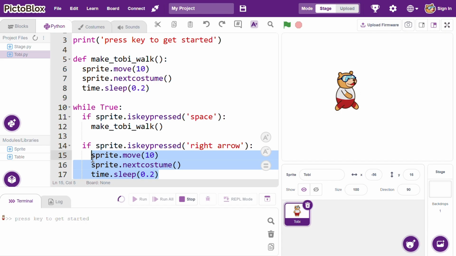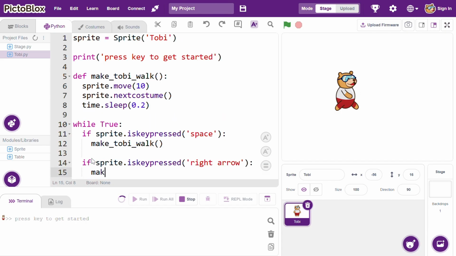I'll remove all of this and say make Toby walk. You see, we created this function once to store this block of code and organize it so we can use it anytime we want, preventing repetition. We just need to call it at every point where we want to use it, instead of rewriting this set of code again.